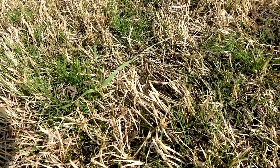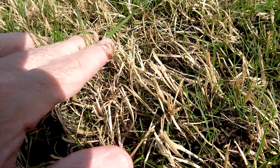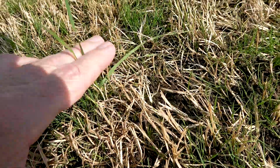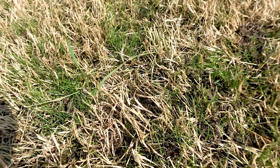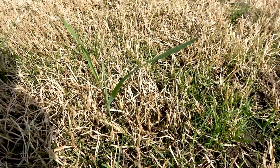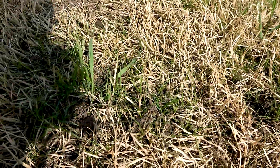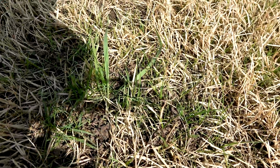Oh, here's some quackgrass that survived the kill. Quackgrass is the real dickens because it grows long underground rhizomes that the grass killer sometimes can't reach. The mother plant dies, but the rhizome will send up a new plant. I'll keep an eye out for these and wipe some grass killer on them here in the fall and early next spring, while they're easy to see and wipe.